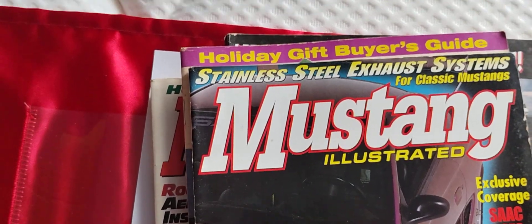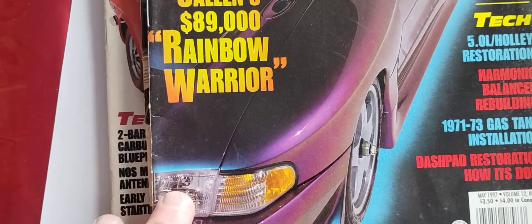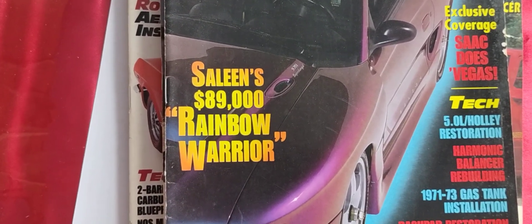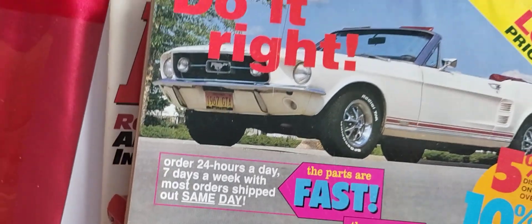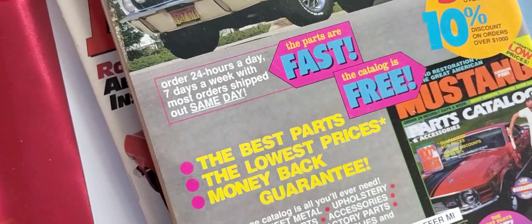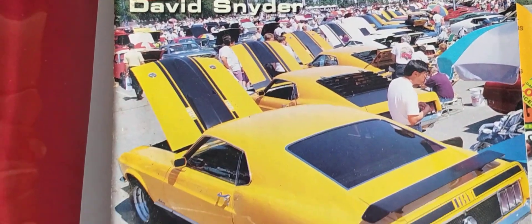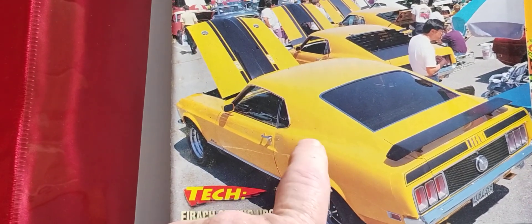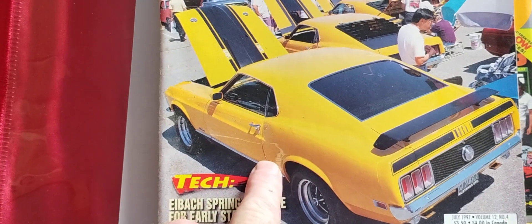Here's May 1997 - I think that color goes from purple to blue. I actually saw one of those - it wasn't a Mustang but drove by where I work - and you can really see the color change, it's really cool. Here's another Mustang Illustrated - 'Party Down' - so this is obviously July 1997. Now if you saw one of my car show videos, there was a lady who had one of these - it's a 1970 - I always forget how to tell the difference between the 70 and the 69 - but she had a beautiful all-original example.